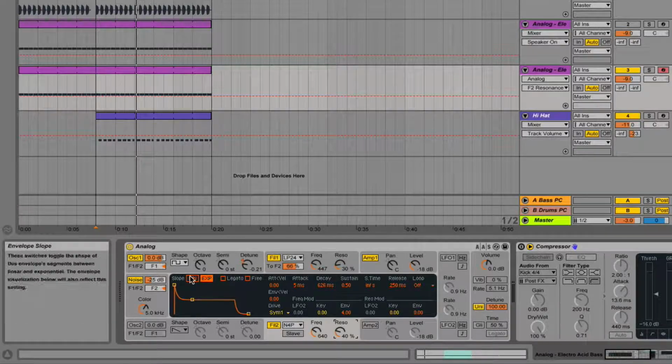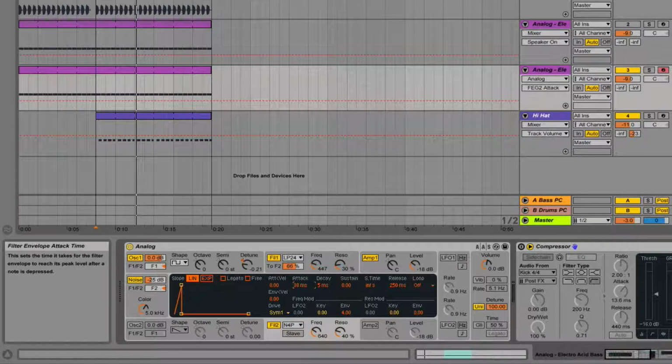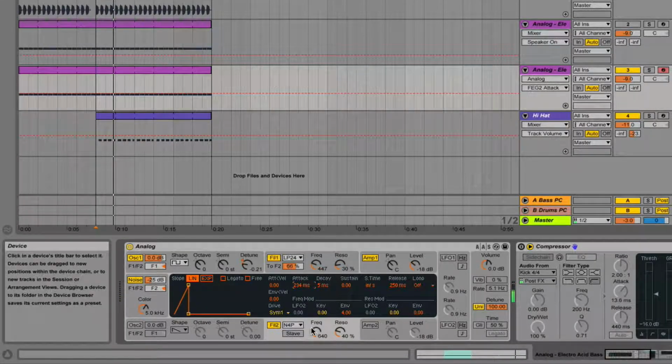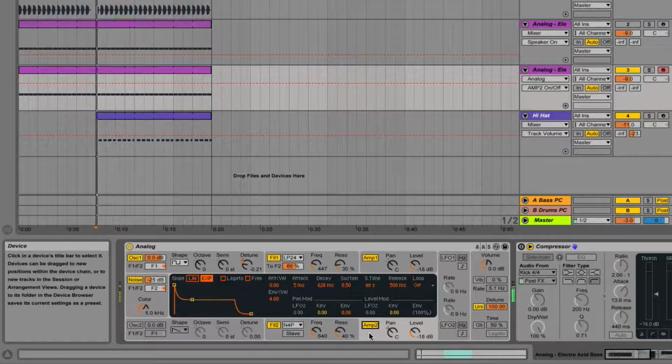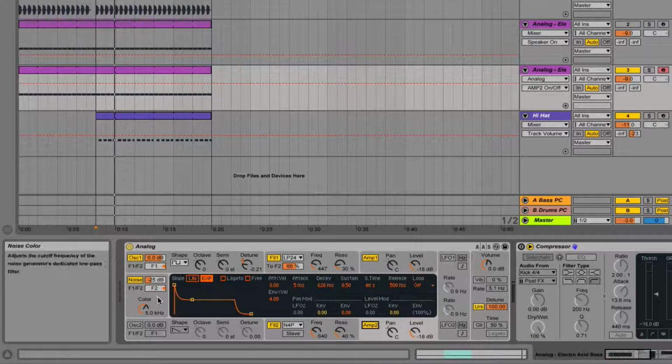Now for the envelope, I want to switch to linear, kill the sustain, decay to the minimum, and attack between 200 and 250 milliseconds. Something like this. You cannot hear anything because amp 2 is not turned on yet. So let's turn on amp 2. Now that I turn this on, you can hear the noise coming through this filter to the amp, and also the signal coming from the filter 1.